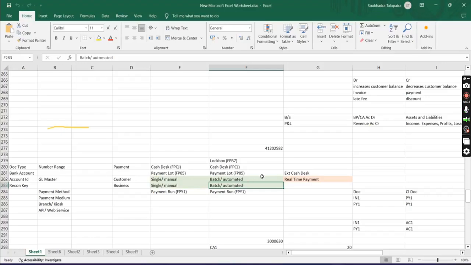Also, there is one more payment, which is called real time payment. Real time payment is like UPI in India. You make the payment and it gets deducted right away and credited to the payee's account. When you pay your electricity bill via PhonePe or Google Pay, the amount is deducted right away, but it is recorded in your utility company not on that day. Maybe it will take 2 or 3 days.